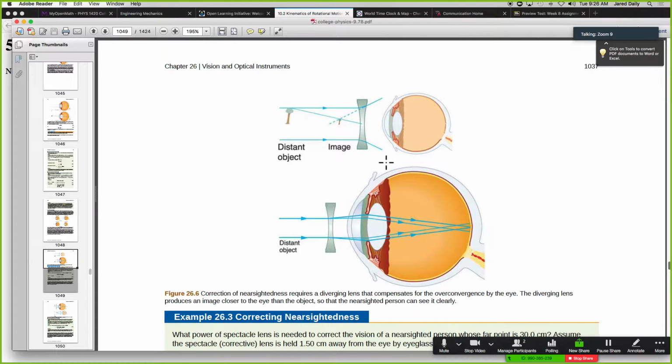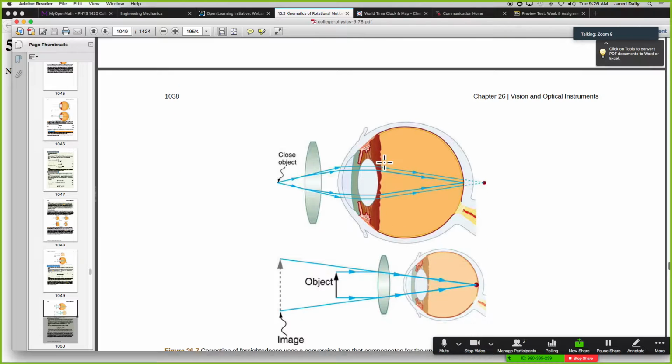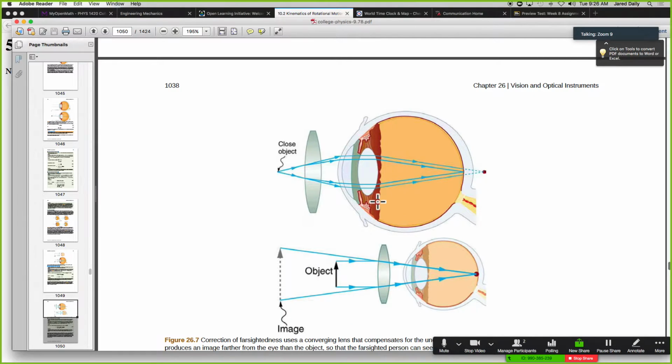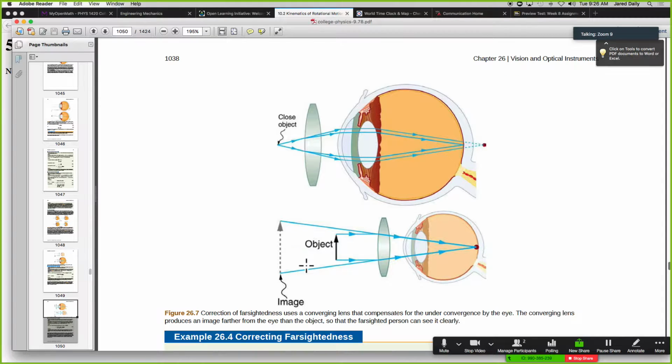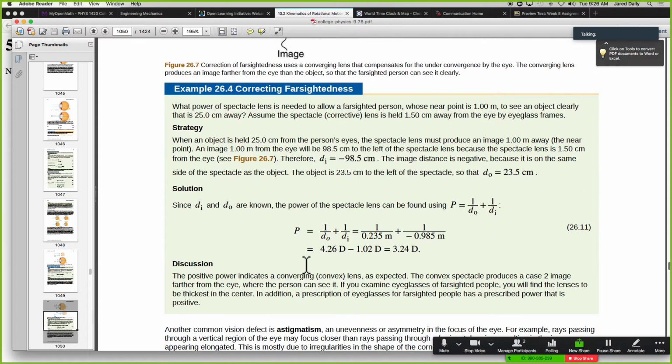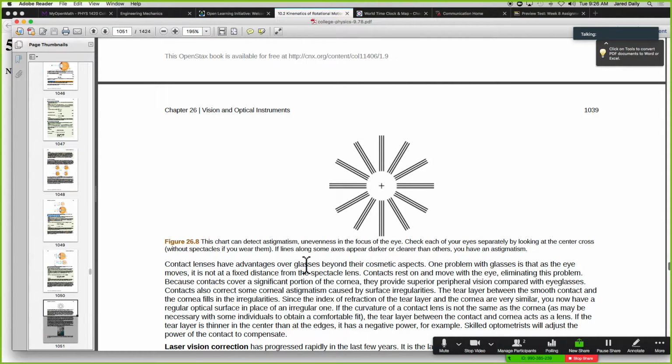But the same thing goes for the person who is farsighted. For the person who is farsighted, it takes a close-in object and puts an image that's further out that they can focus on, because their eyes focus on things that are further away, right? So you can think of it either way, that it either combines with these lenses to focus that image on there, or it creates a new image for your eye to focus on. Either way is truly correct, and either way results in the same thing.